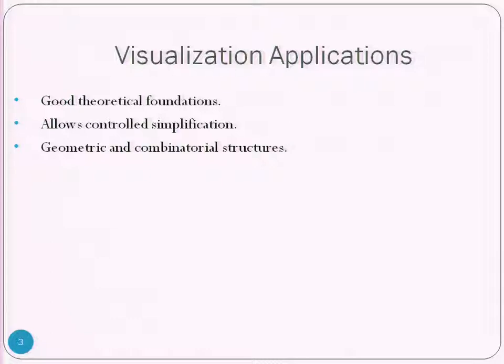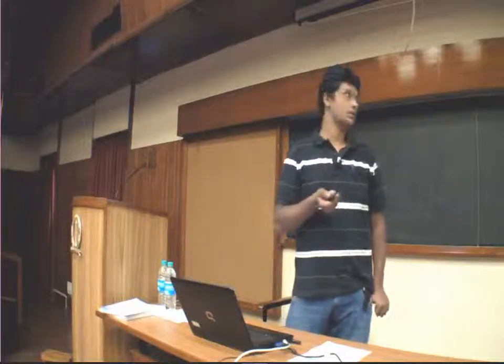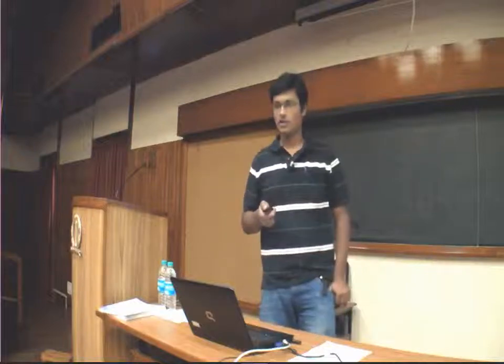Right. So Morse-Smale complexes have been very popular in visualization applications, and there's good reason for that. One of the good things is that it's based on sound theory. You have the concept of gradient lines and all that coming in there, telling you what to expect from the definition. The second reason why it's popular is that it allows the notion of controlled simplification, which gives you multi-resolution hierarchies, which is also useful in visualization applications. And the third reason that it's quite popular is that it gives you certain geometry and combinatorial structures that are associated with it. So as you go on, you will see some of these ideas in the talk.